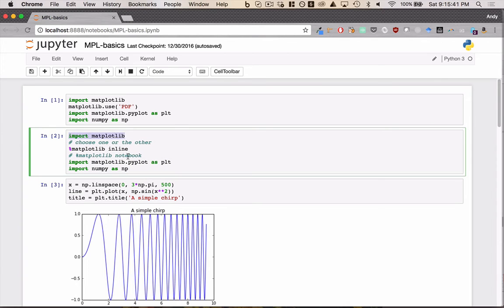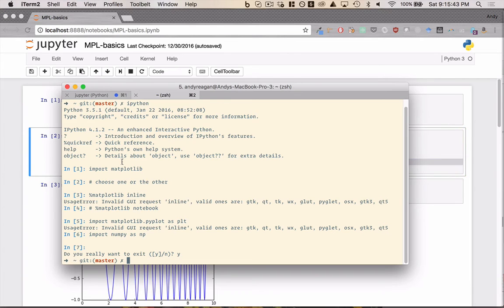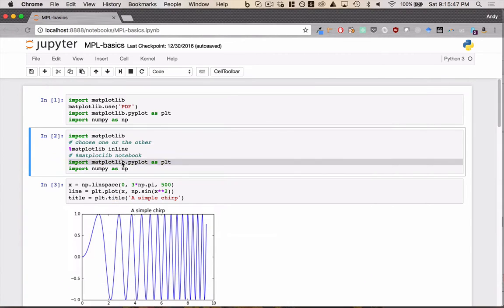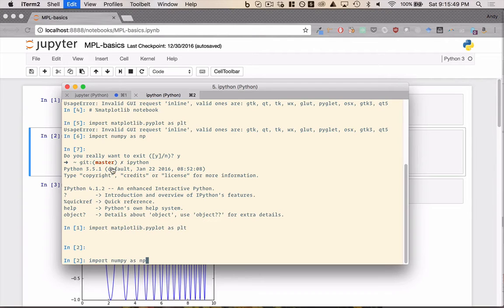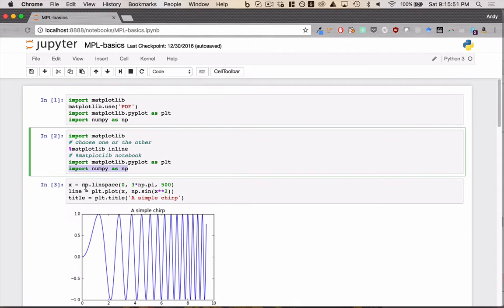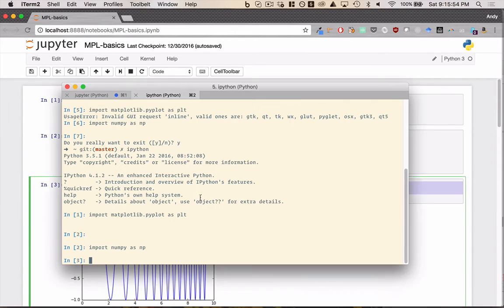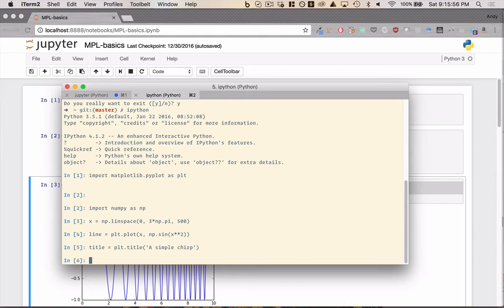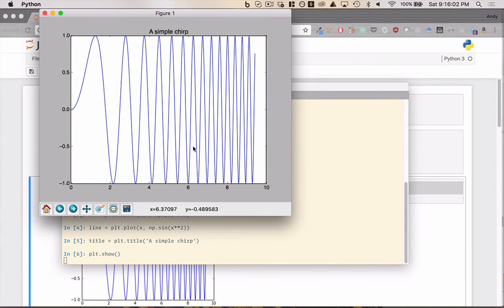So we'll import Matplotlib as plot, right? So really just do the basics here. Import Matplotlib to plot, and we'll grab numpy as well. And then we can go ahead and make that same plot. In IPython, the difference is we don't see that plot, right? So it's been made. We can go ahead and look at it, but we have to run plot.show, right? And that actually gives us Matplotlib's interactive viewer here.